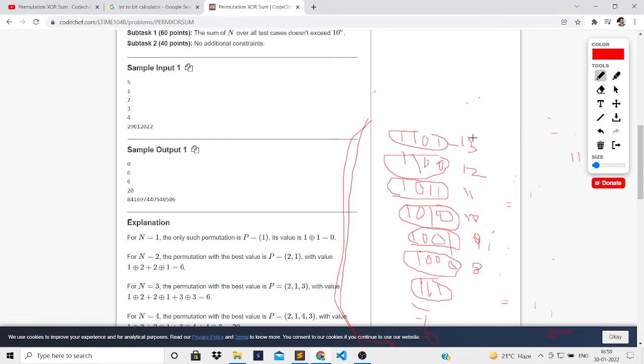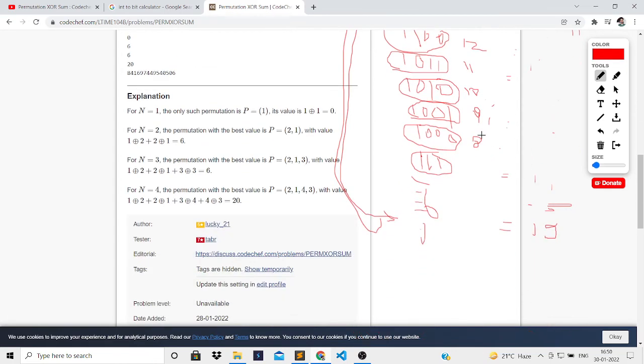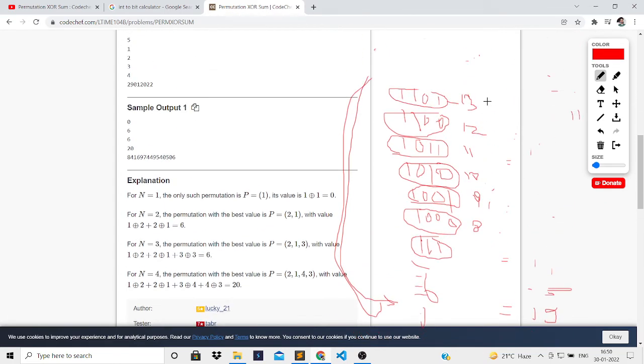Again, for maximizing 13 we have to choose 10, which is 2, so then it becomes 15.